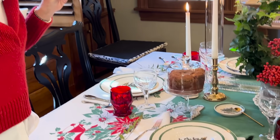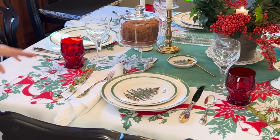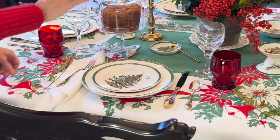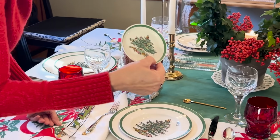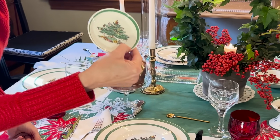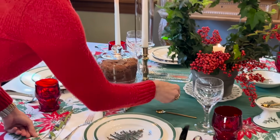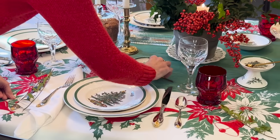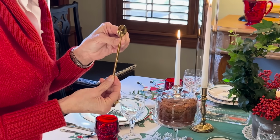So I had some coasters and I apparently broke or lost one of them. I'm not sure what happened to them. So I just have 3 and I wanted to use them because they were some of my favorite pieces. So I decided that these would make great salt and pepper cellars on my table, along with these tiny little spoons that I got at H&M. I love those. Aren't those cute?